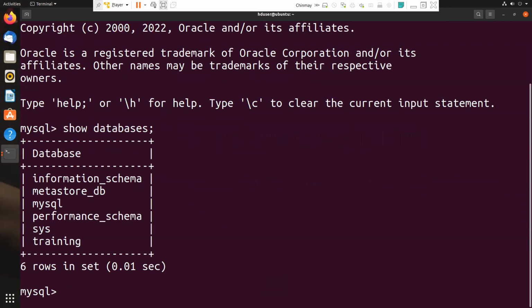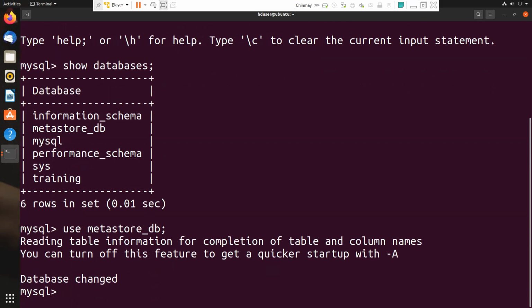Now what is the new database you see here? Great, my metastore_db is created, right? Use metastore_db; show tables; enter.